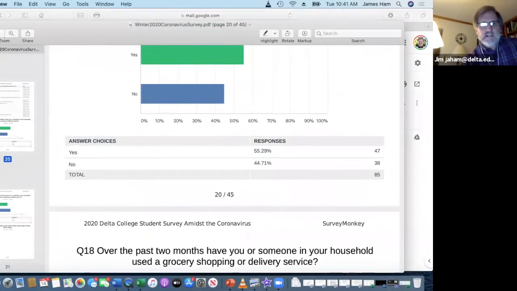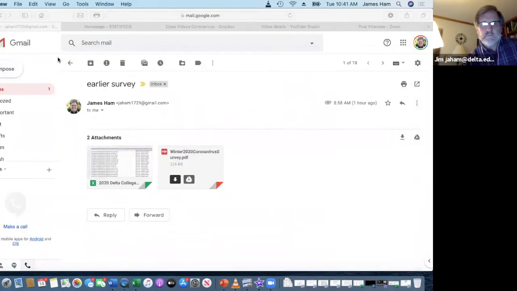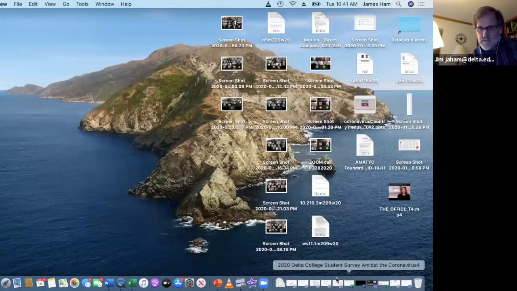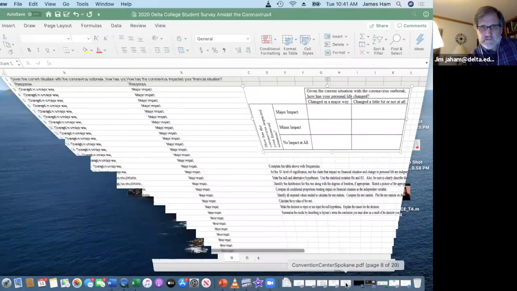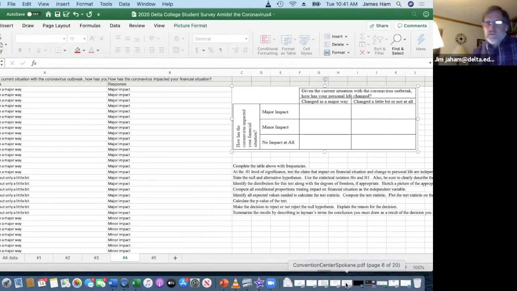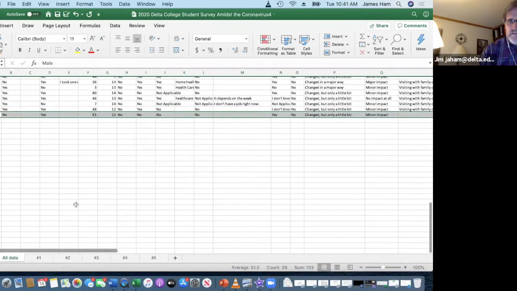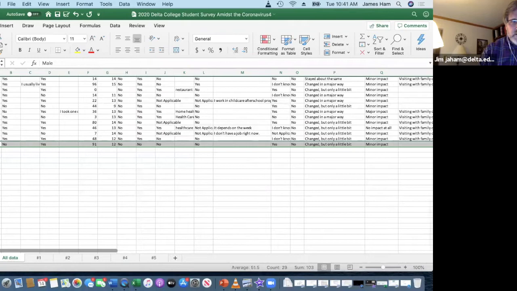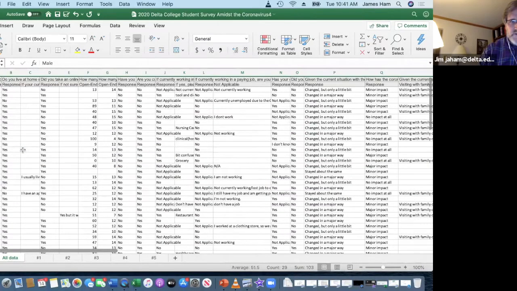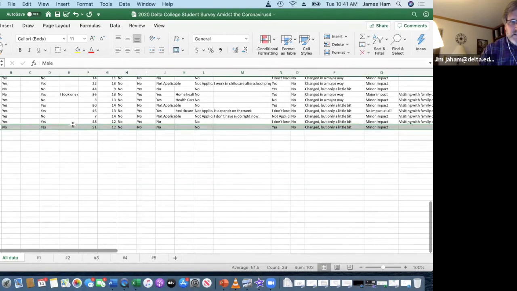The actual raw data is going to come to you. Let's see, which one did I want? I wanted the Excel file. Okay, here is the raw data, and all of the data is in the tab that says all data. You can see it going all the way down. It looks like 87, but the first two rows up here at the top do not contain individual student responses. So we're going to start with 3 and then go down to 87.